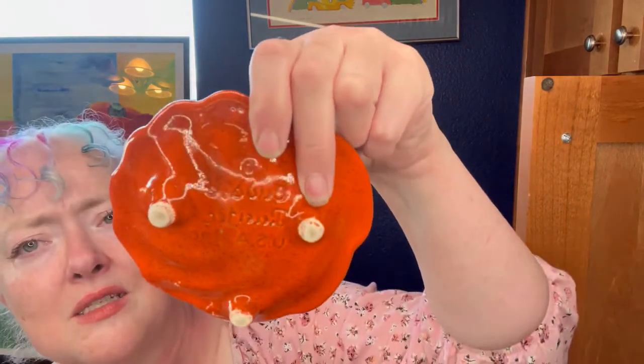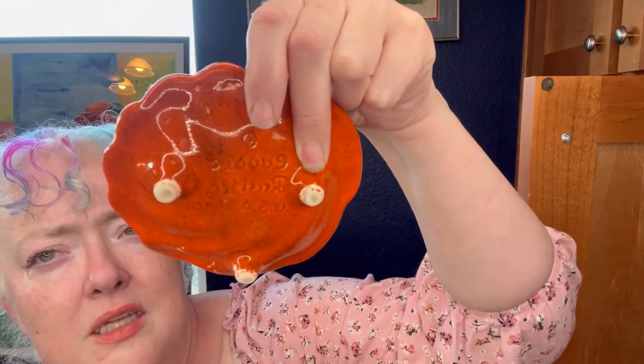This is something in the USA. And I just loved the shell shape. Is it Cuddy? Eddie? Here we go. Something USA ink. I don't know if you can see that there. But it does have a place that I didn't notice where the glaze didn't fully take. That's not a chip. It does have that on the back as well. So that's just a glaze flaw.